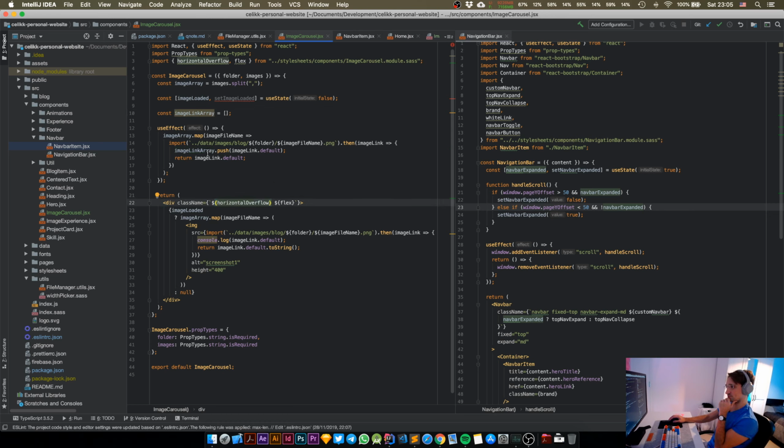Each image link gets populated in here, and it returns the default. Okay, it just returns the URL for the image. Would this work? Let's think again. I populate these things, and then I use the image link array to map each. I think this would work.